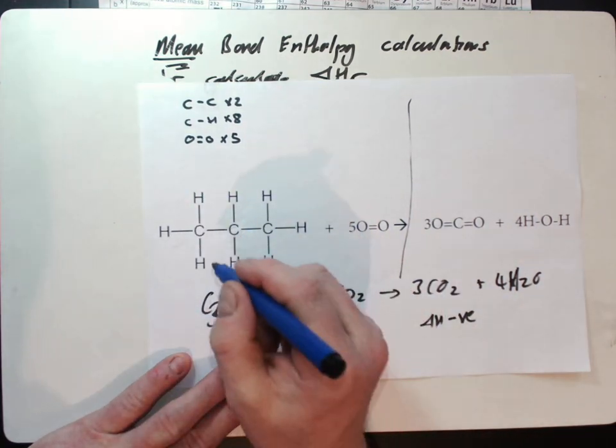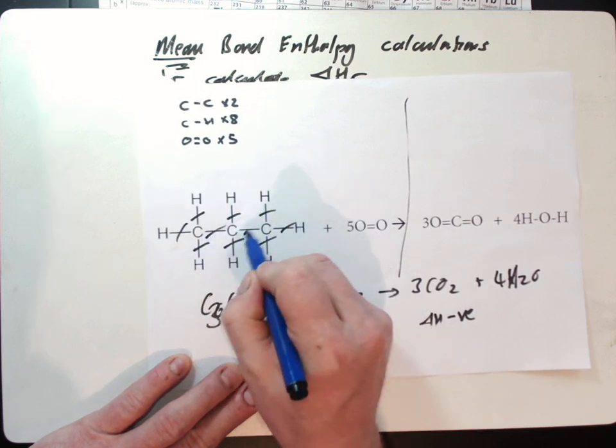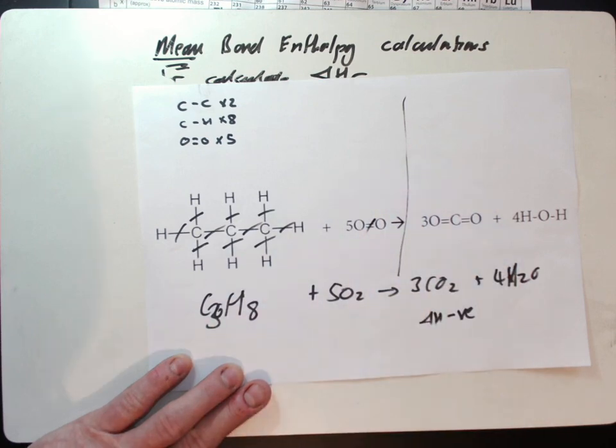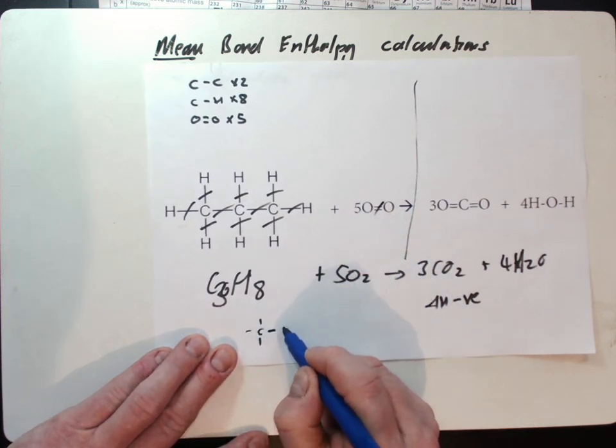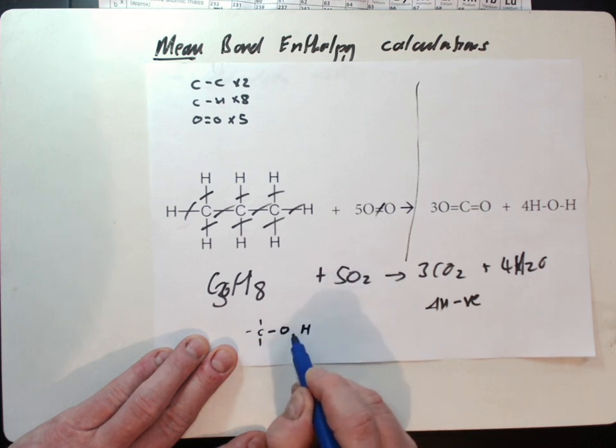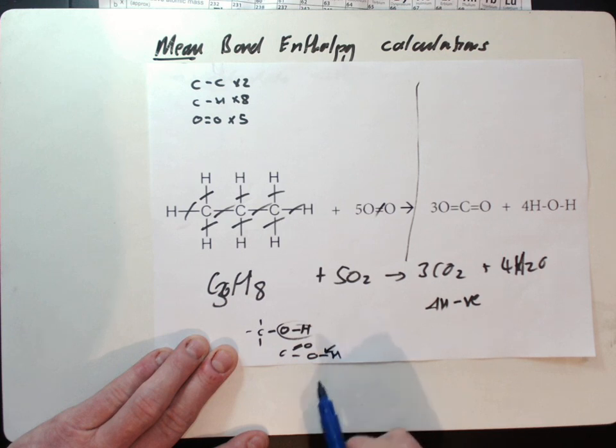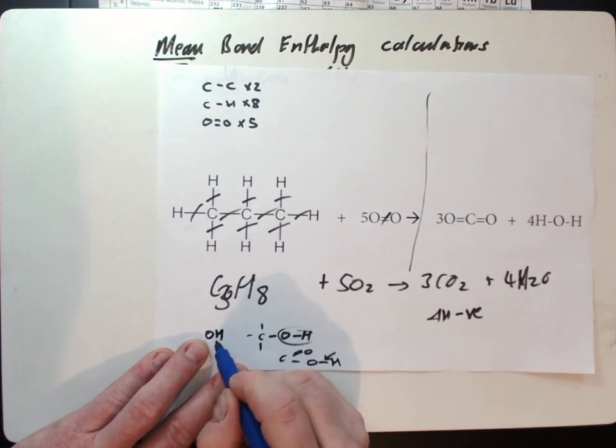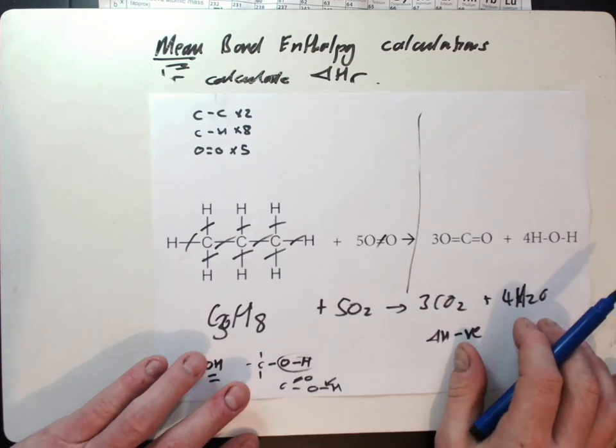That will be all the bonds we're breaking. The next thing I would tell students to do is when you account for a bond and you've drawn them out properly, stick a line through them, so when you look down you can see lines through all your bonds. One of the most commonly forgotten bonds is when you have an alcohol, people write C-O-H and forget there is a bond between the O and the H. If you do have an alcohol or a carboxylic acid, do not forget about the O-H bond. It costs some marks.